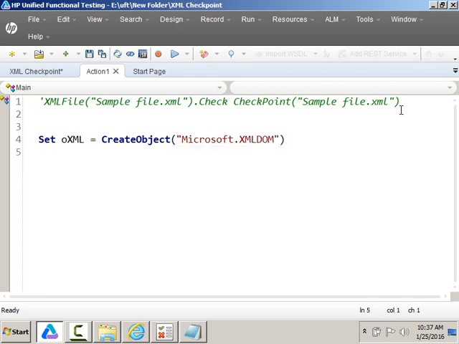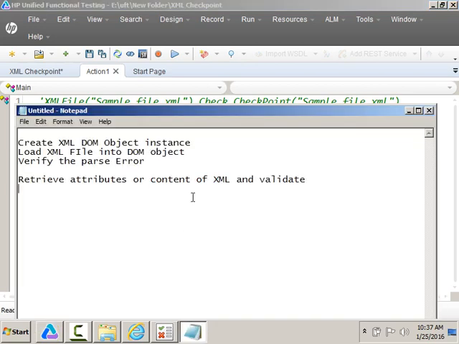That's how we create the XML DOM object. So that is the first step. How do you create an XML DOM object? You can say Microsoft.XMLDOM. Then take that into one variable. So this is the first step here.